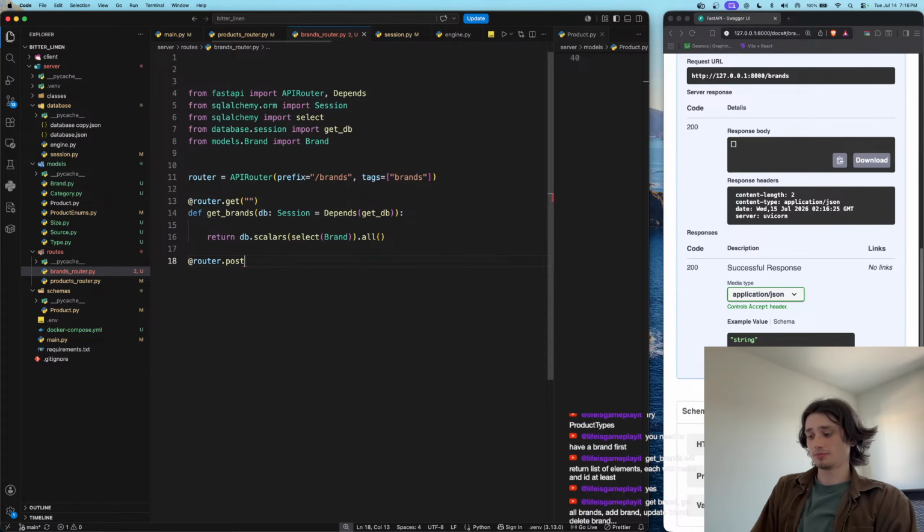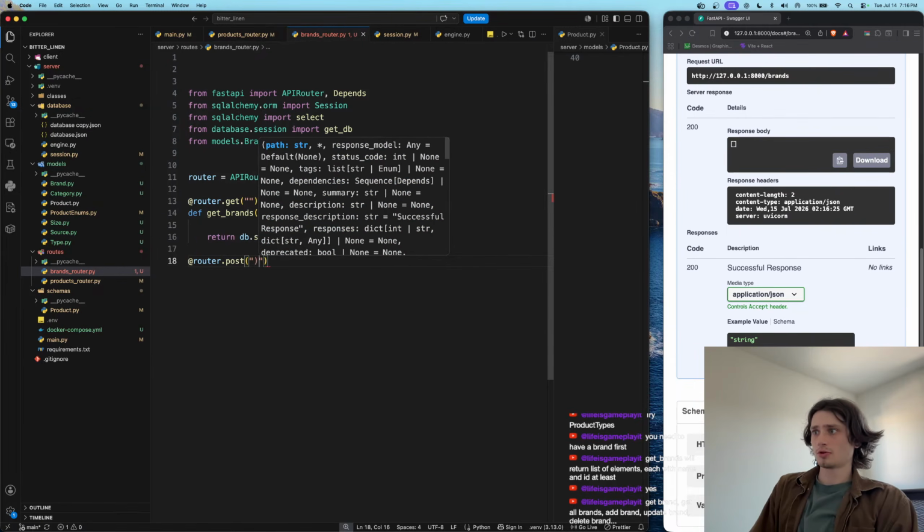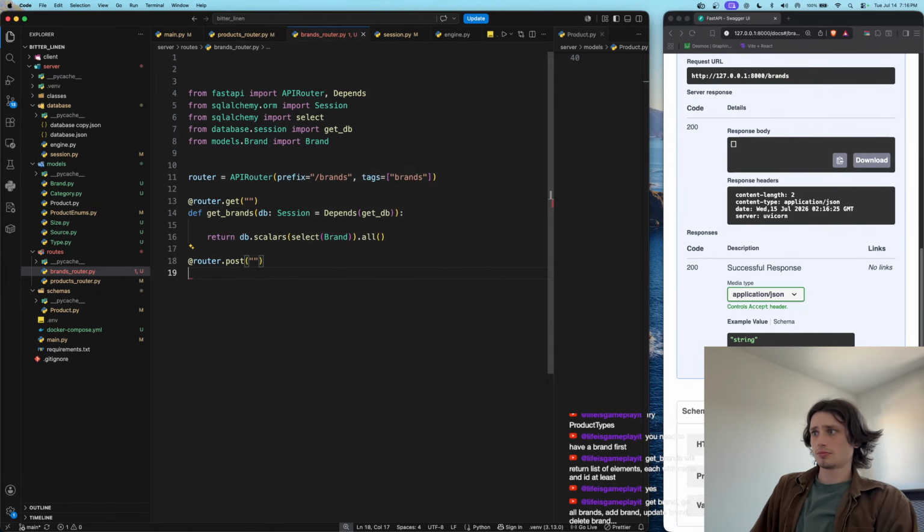Right, so now if you were to just create brand, post, right? Def create brand, given data, which would be a brand create object. And we would just follow the same principle that we did previously for our CRUD in products.